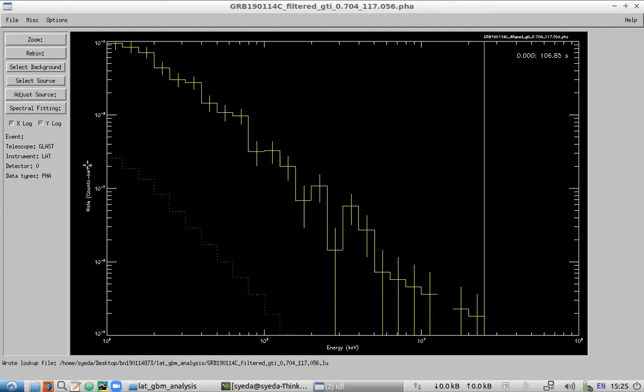Okay, so this is it for the GBM data constraints in the time domain, in the energy domain, fitting of the background, loading the LAT data, loading the lookup file, saving the lookup files, etc. In the next video, we will perform the data fitting. We will fit several models on the data, and then we will see how they differ, how we can perform better fits, what we need to look out for, etc.